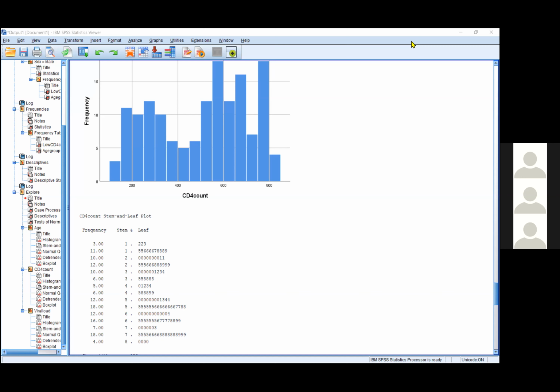You can see that this one is negatively skewed. But it's as if it's bimodal, as if it has two modes. This type of distribution is what we call a bimodal distribution. Hello, can you hear me? Can you see it? I said this type of distribution is what we call bimodal. Bimodal distribution, because it has two peaks.